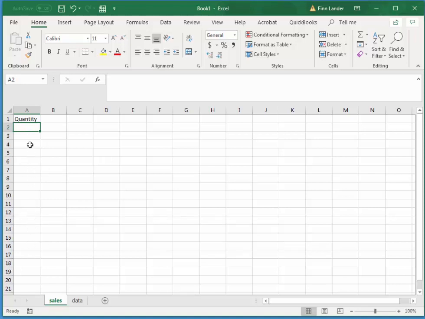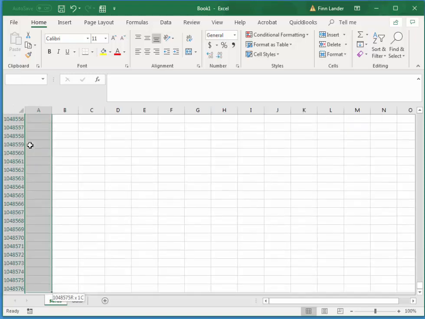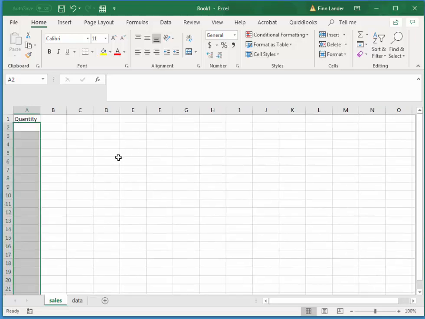So I'm going to press Control Shift and then the down arrow. That'll select from my presently selected cell. So that will not include the word quantity. That's the reason I'm starting on A2. And then when I hit the down arrow, it'll go all the way down to the bottom of the spreadsheet, which is row million, whatever. So I have all of those cells selected so that I can apply the rule to all of them, so I don't have to apply it each time. It's already preset for those cells.